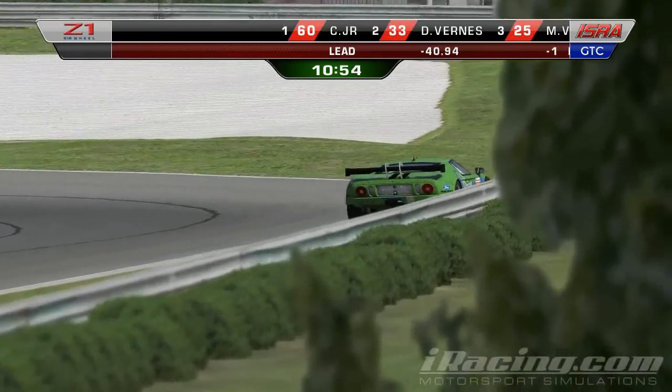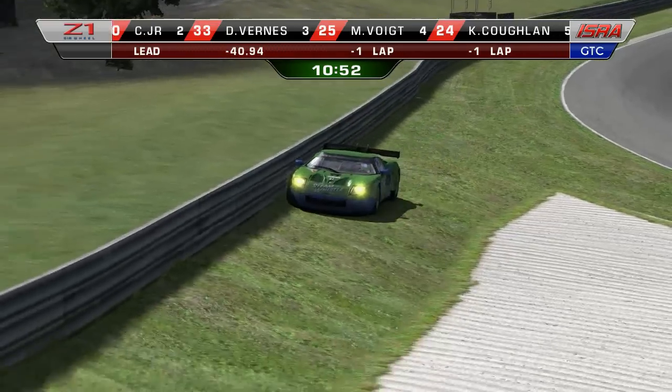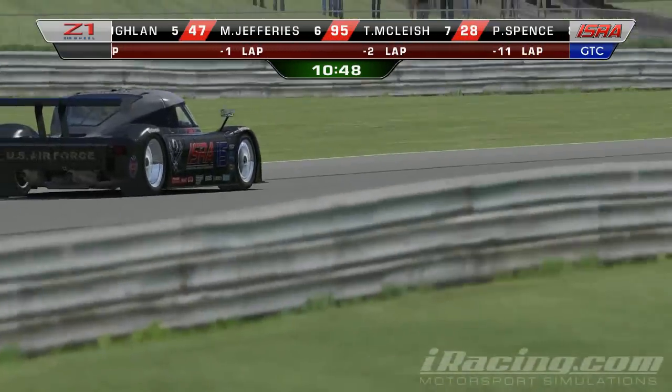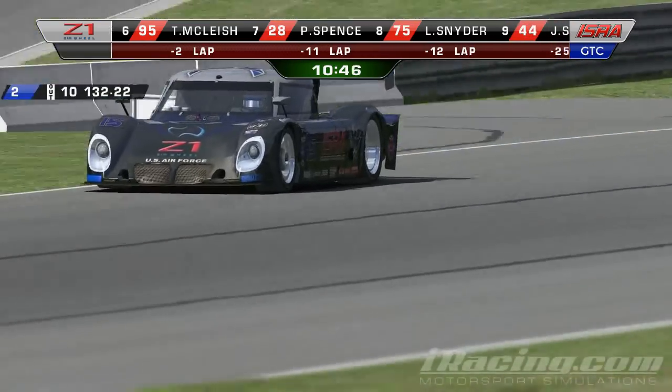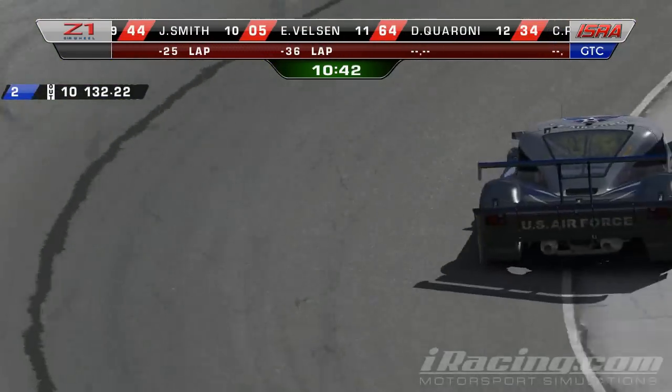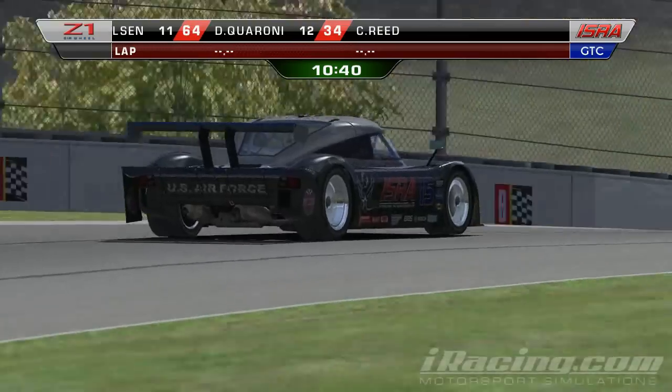Oh, and Tim McLeish is into the wall very hard. I'm not sure what that was about. That looks similar to what happens when you get a screen freeze. So I'm not sure if that's what the case was or if he had just done other damage and decided he wanted to park it aggressively.